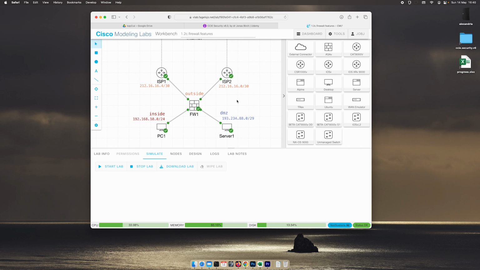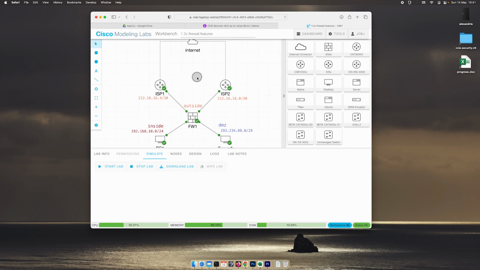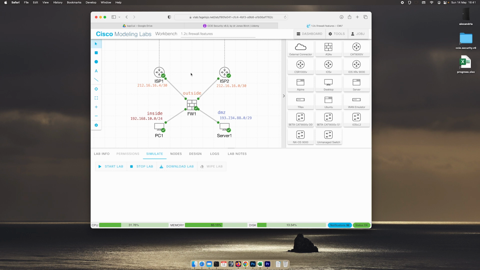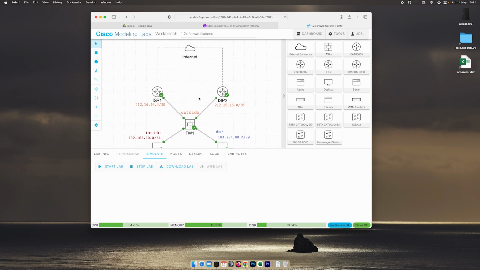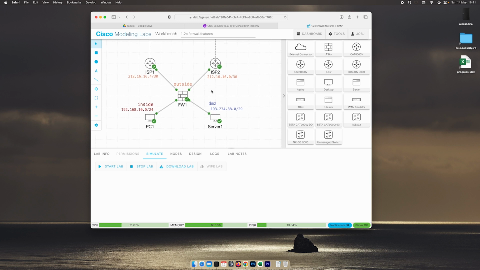So that is what traffic zones aim to correct. With traffic zones we can group interfaces together. So we could have one outside 1 and one outside 2, but we can group them together in a traffic zone called outside. And then we apply all the rules like NAT and access lists and so on to the traffic zone. Or we define our access lists and policies, etc., and assign it globally, so it affects all interfaces. Then if a packet goes this direction and returns this, it won't be a problem because it was sent out the outside traffic zone and received on the outside traffic zone. So that's what we aim to configure here today.